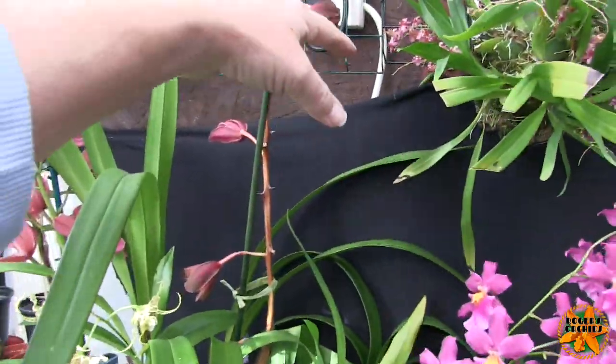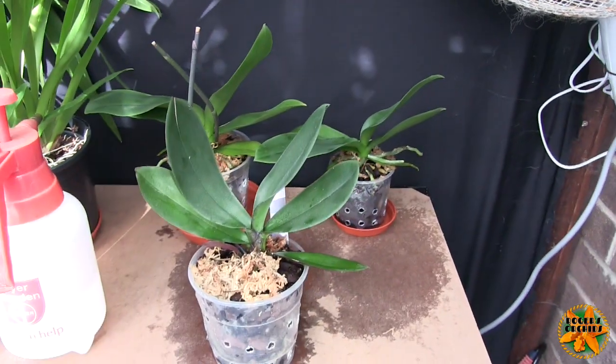However, right in the life out of me, one of the blooms just dropped off the cymbidium. Oh, there goes another one. Yeah, that spike's on its way out.